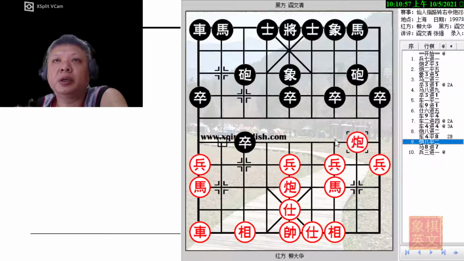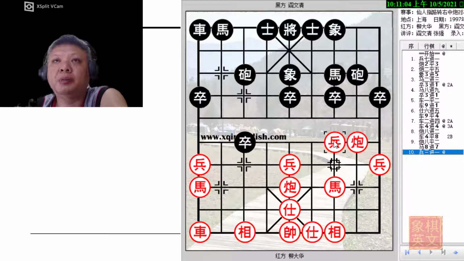Red would capture the chariot, threaten the horse, and play p3+1 to prevent this horse from further developing, and then capture the black pawn, which cannot advance as this intersection is guarded by the horse. So therefore, black would have wasted 2 moves advancing the pawn, and red would have succeeded in his plans of increasing his initiative in the game.